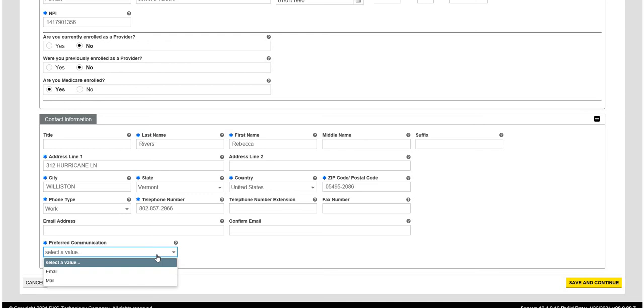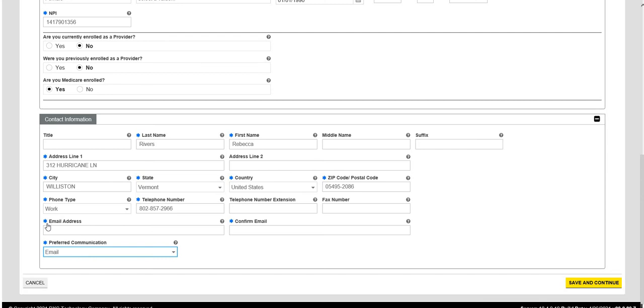The reason for this is you're going to get notifications much quicker if we are able to send them to you via email. And there are time restrictions on some of the notifications when it comes to your application. For example, if we need to return your application for any reason because we need more information, there's a 14-day timer on that return before your application is locked out and you would have to start over. So if you're getting that by mail, the notification needs to be printed and it needs to be mailed and you need to receive it and be able to process it. Whereas if we send you an email, it's going to go right out and you're going to get it right away. So I'm going to choose email for today.